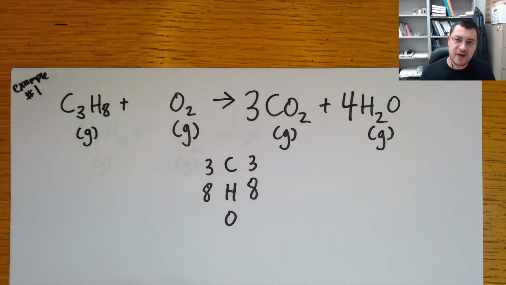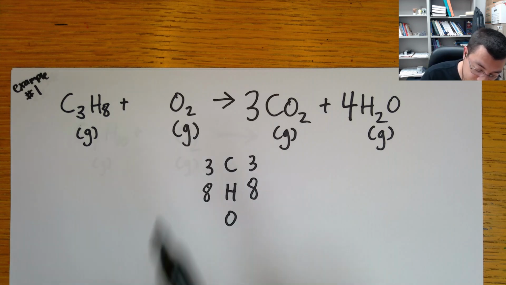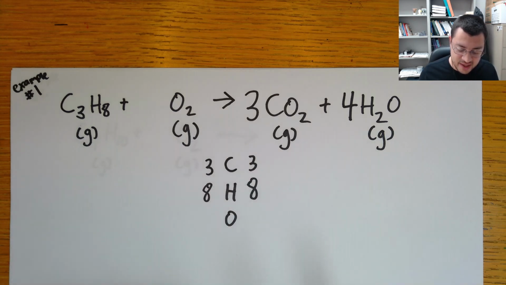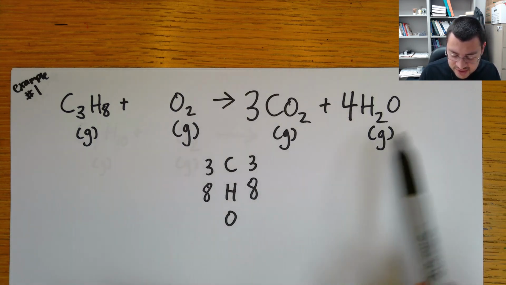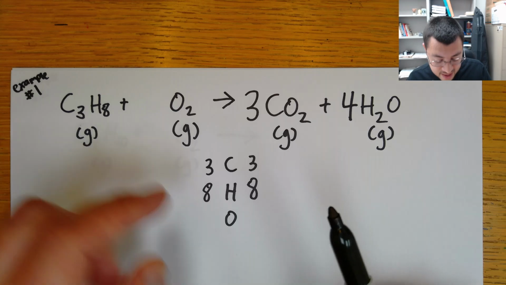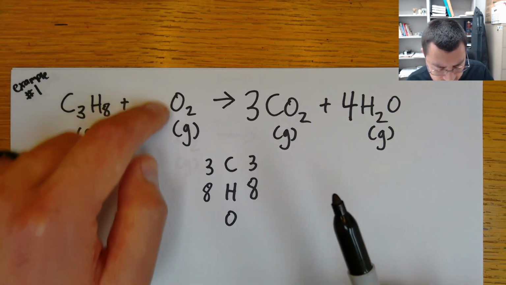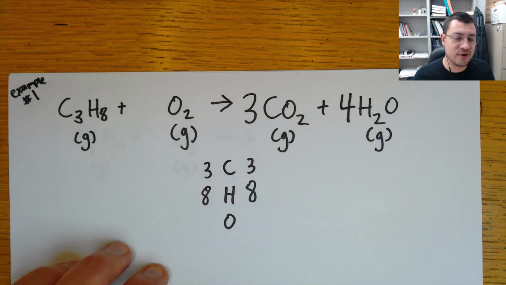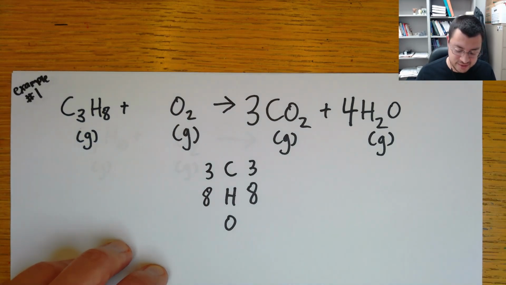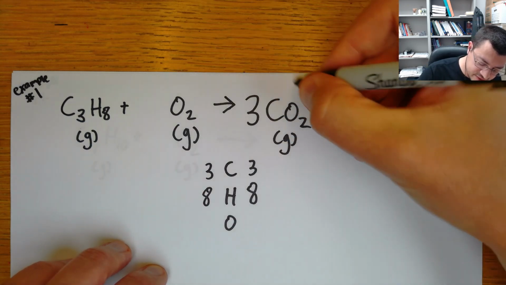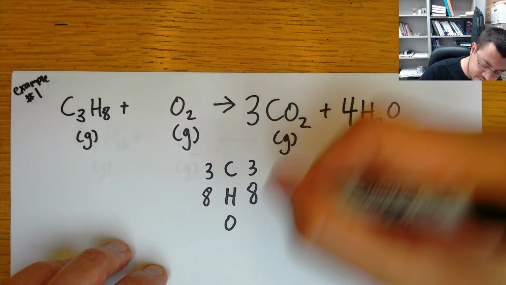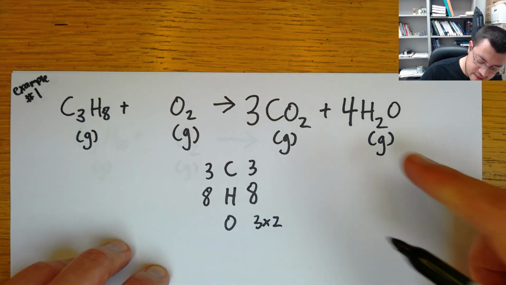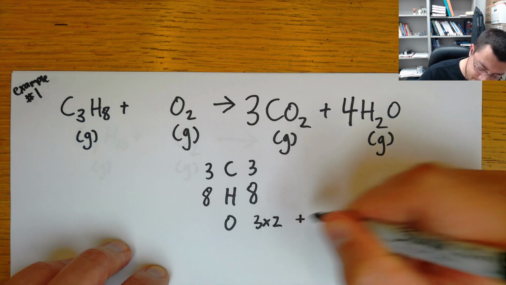See, we got something to our advantage here. The advantage here is that we have oxygen on the left as an isolated element. So that means we're just going to count whatever oxygens we have here, and then we'll just choose whatever number in front with oxygen all isolated to make it equal to the right. So I'm hoping I can convince you this makes the math easier. All right, so let's keep track of oxygen. On the right, we got 3 times 2 for the carbon dioxide oxygens, and then we have 4 times 1 for the water.